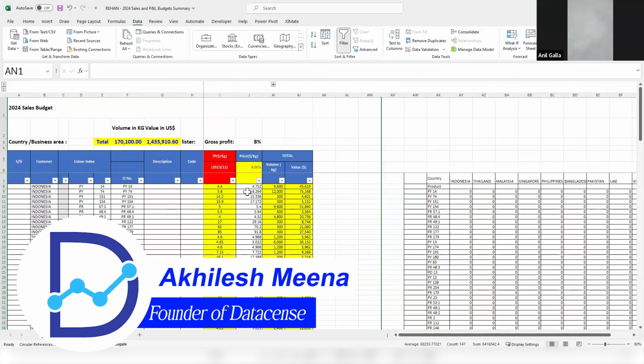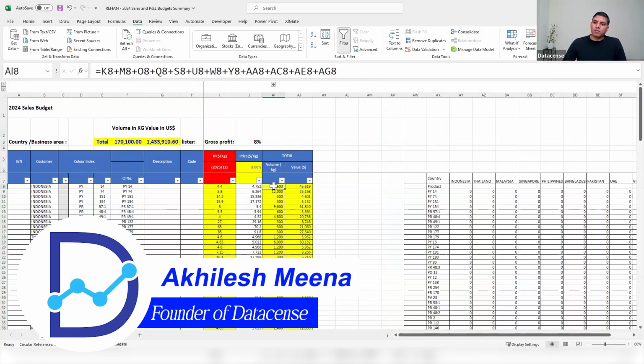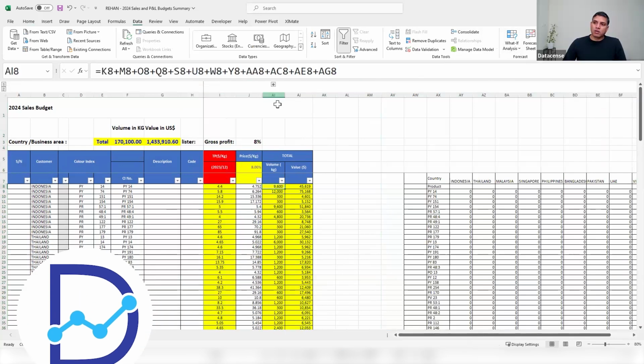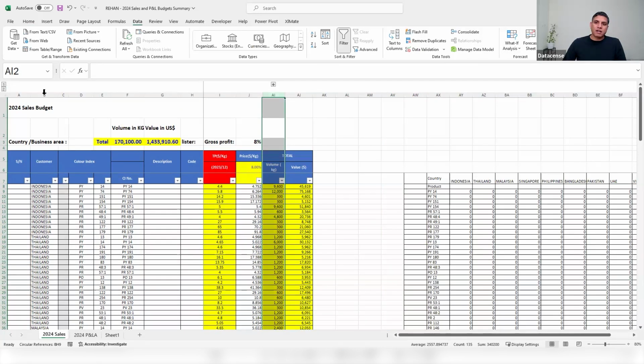What he's saying is, he has some numbers, volume in kg, this column AI, and he has customer or country also here. Based on these two parameters, and there is a product here, column F. Column B, column F, and column AI. AI needs to be calculated for this combination, product and country. So it is a simple SUMIF exercise. Let me write it again.